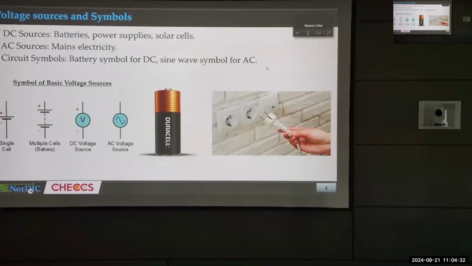So now I will show the conventional symbols of a voltage source, or what we call batteries. Sometimes we don't call it a battery because there are different types of electric potential source. So throughout the whole training session, from now on, we will refer to the potential difference as voltage.